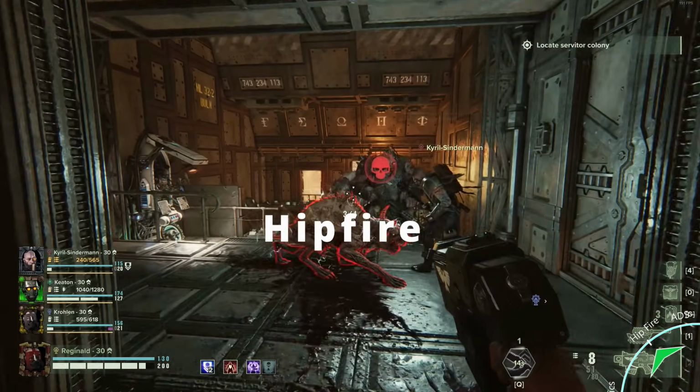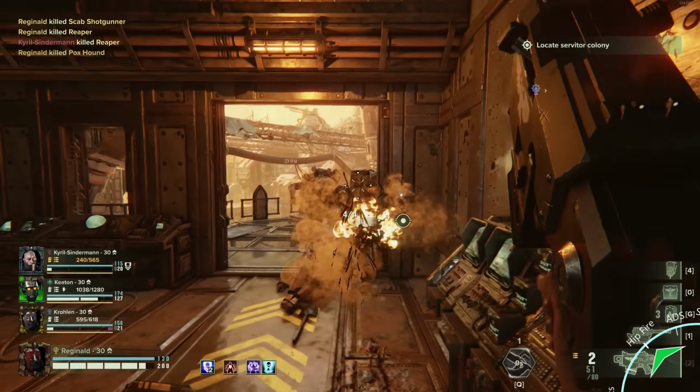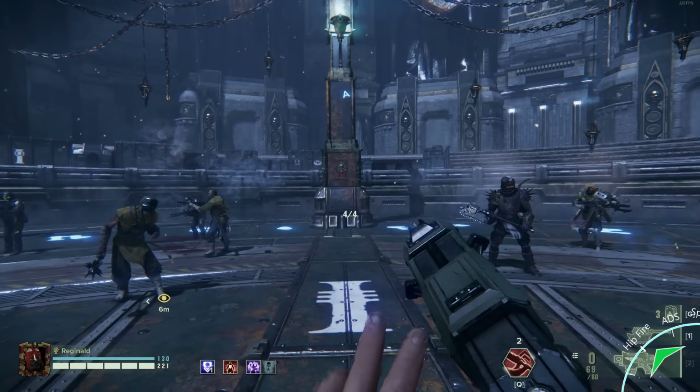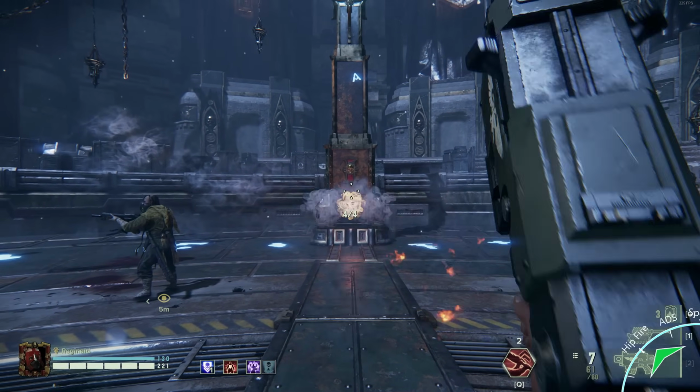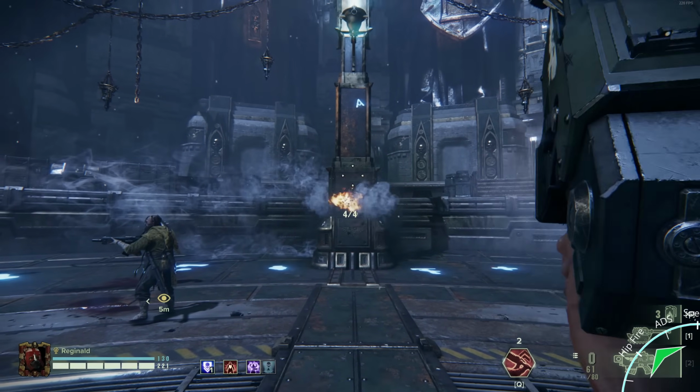Let's talk about using the weapon, starting with Hipfire. The Hipfire on the bolt pistol actually shines as weapons go. Its first shot is usually pretty accurate, and with certain talents it can even be improved. The reset time on follow-up shots is fairly long, but you can still make relatively accurate mid to short-range follow-up shots without waiting for the full reset.